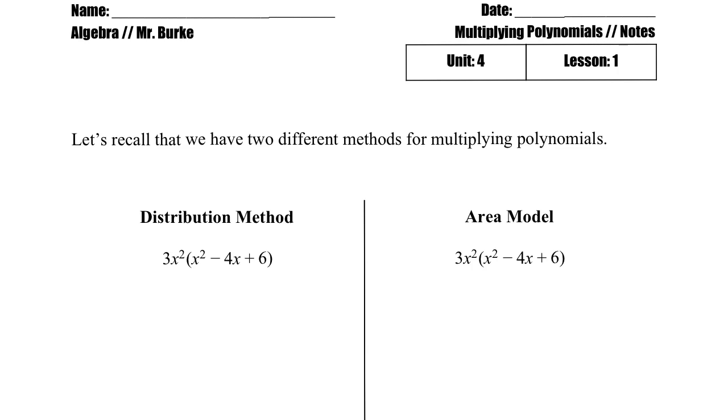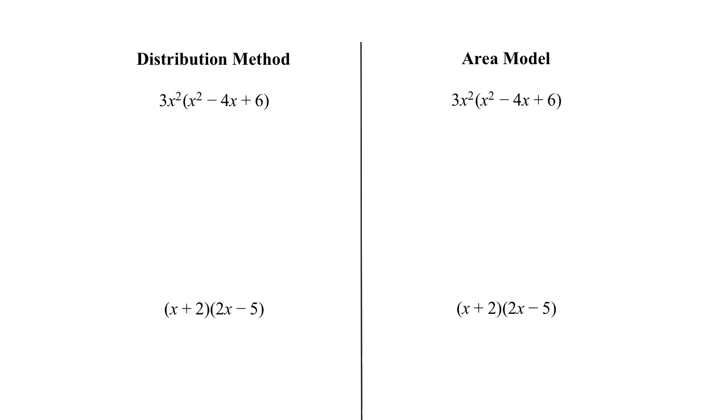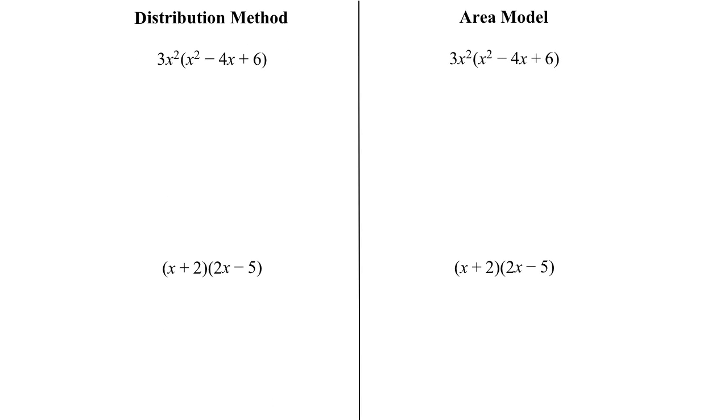And the reason why we're going to do that is because in this unit, the first bunch of lessons are actually about what's called factoring, which is actually the undoing of the multiplication. So instead of having two things and multiplying them together, we're going to have one single polynomial, and our job is going to be to figure out what two polynomials multiplied together to give you that. But let's start with the way that we know, so that we'll have something to build off of.